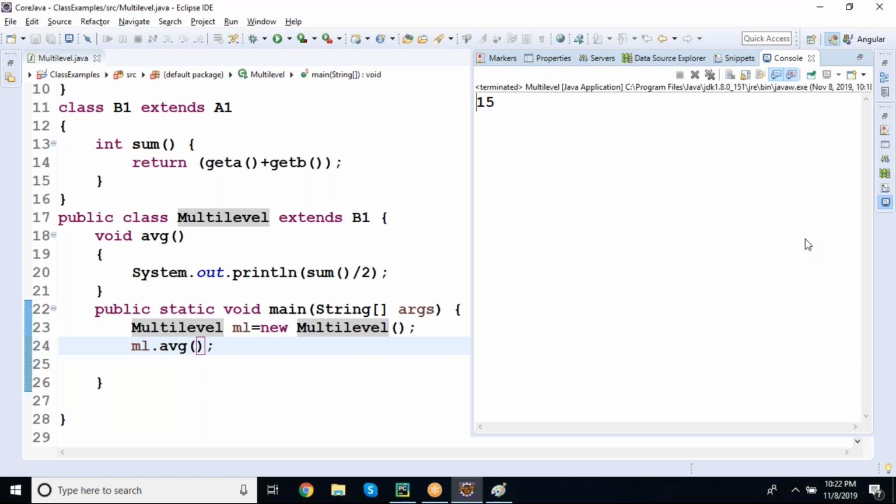Next point. Constructor is special because constructor name will be same as class name.